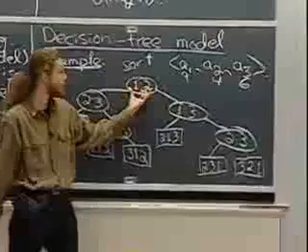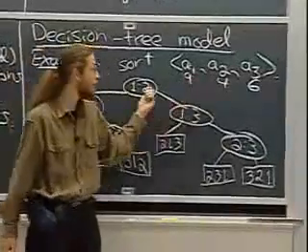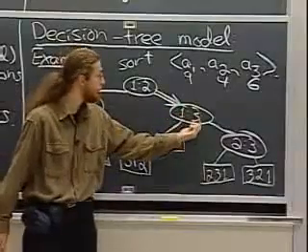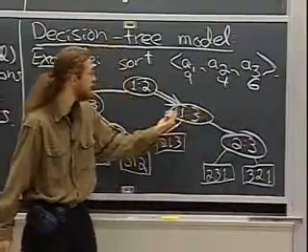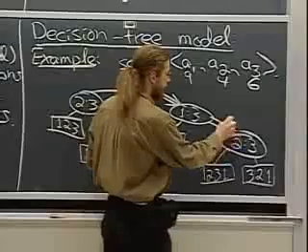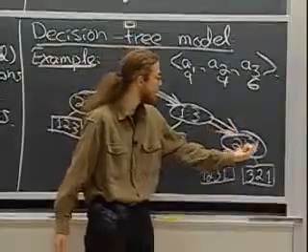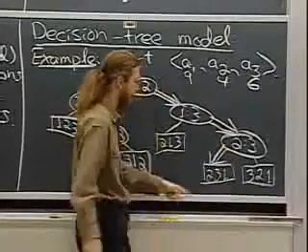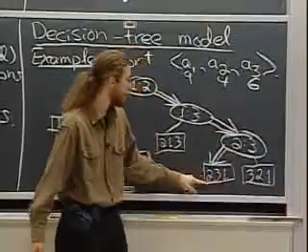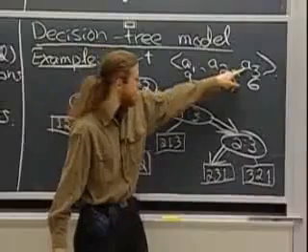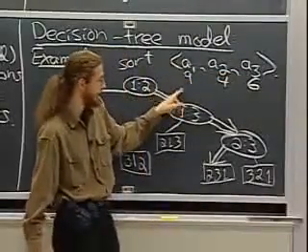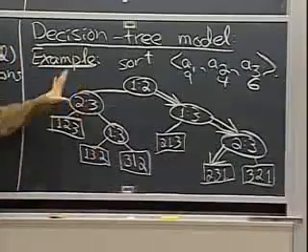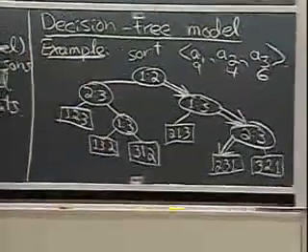So we want to sort 9, 4, and 6. So first we compare the first element with the second element. 9 is bigger than 4, so we go down this way. Then we compare the first element with the third element. That's 9 versus 6. 9 is bigger than 6, so we go this way. And then we compare the second element with the third element. 4 is less than 6, and so we go this way. And the claim is that this is the correct permutation of the elements. You take A2, which is 4, then you take A3, which is 6, then you take A1, which is 9. So indeed, that works out. And if I wrote this down right, this is a sorting algorithm in the decision tree model.